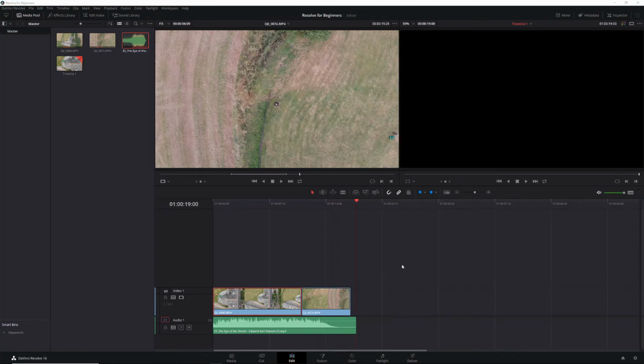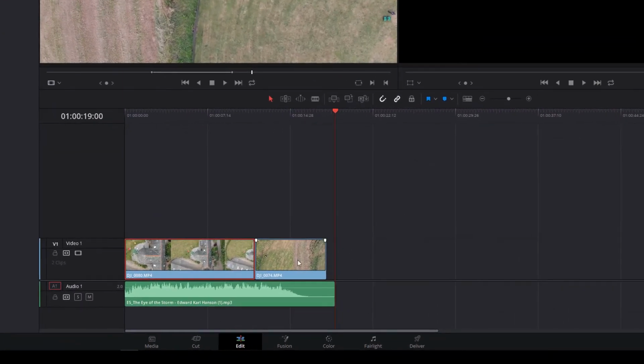Okay, so the video is now taking shape, but there's still a few extra things I'd like to add to it just to tidy it up and make it that little bit more polished. The first thing I'd like to do is fade the video out in time with the music so it just looks a little bit better and not quite as an abrupt end.